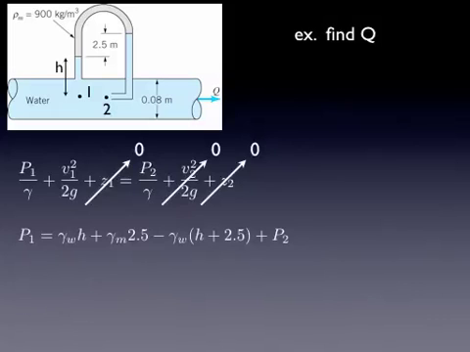You're going to have to go back to chapter two to remember how we deal with manometers. We start at point one. The pressure at one equals something, and we just work our way around. It's gamma water times the height of that water, which I just defined. We go up into the measuring fluid, another 2.5 meters. Then we jump over to the other side and come back down. This is all in water, and since it's down, it's negative. We come down that distance back to pressure two. You can see that the h's cancel out, thankfully, because we don't know what height that is. We can solve for the difference in pressure with that equation.